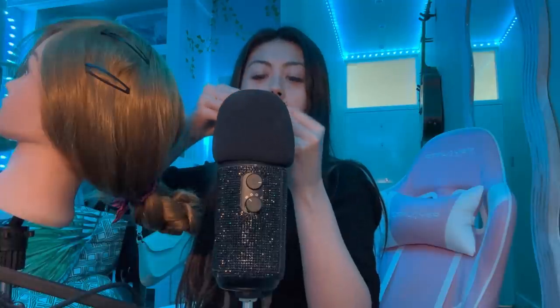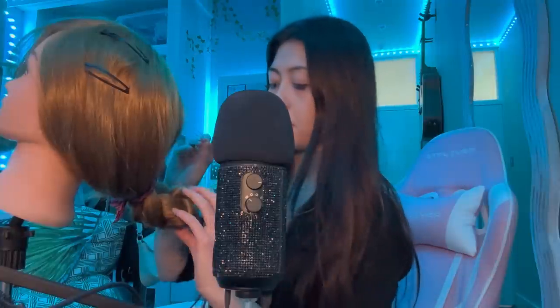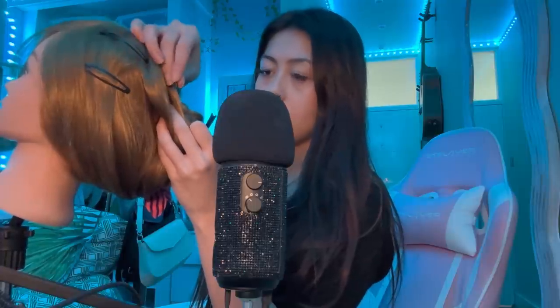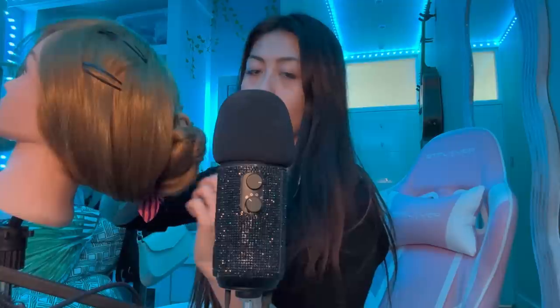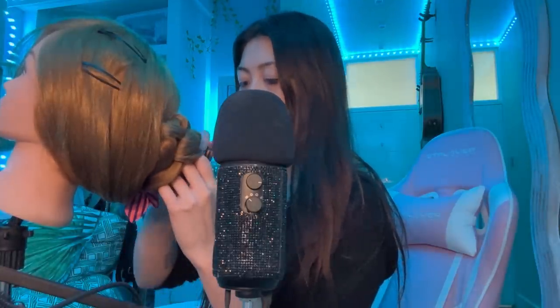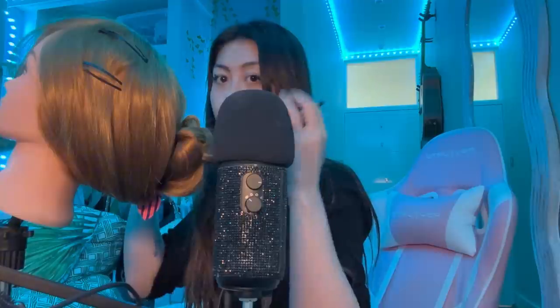Bobby pins. I don't know if you know what bobby pins are, but actually these are like bun pins, not bobby pins. You basically grab them and you use them to stick into the hair and hold all the hair up. They're a little bit different, but basically the same thing. Just see, and now the bun is upright.